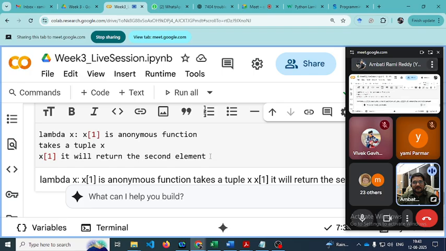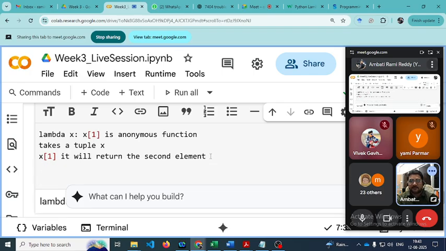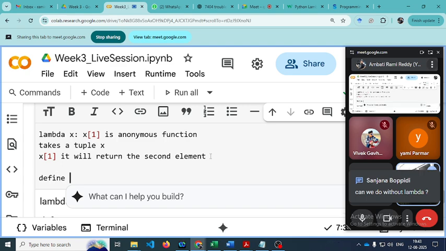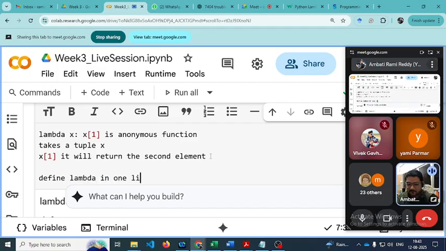So I will give some more points. This lambda function you can represent anything in one line itself. It's an anonymous function, you can define it in one line itself.